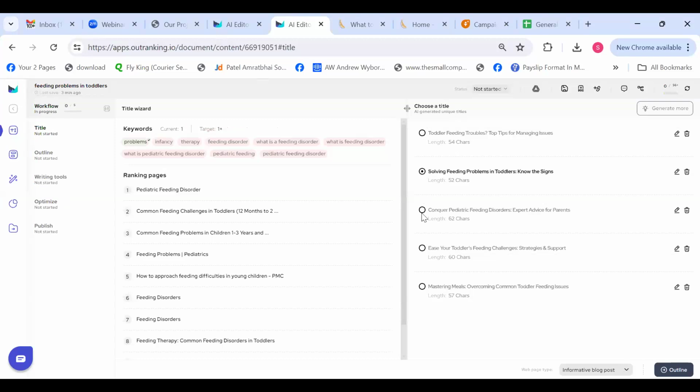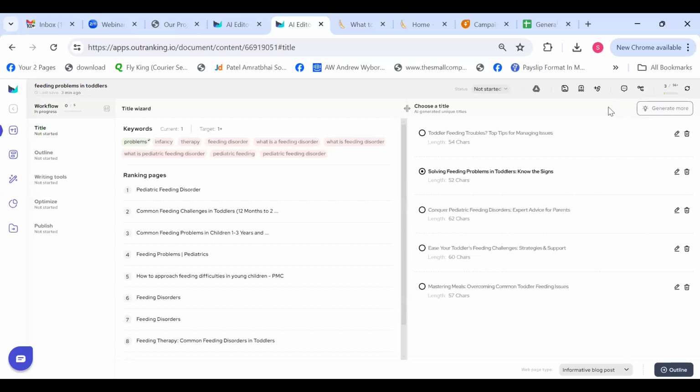And once you select the title, look into the keywords that you need to try and target. Once you select the title, it will tell you how many keywords you're targeting here. The target is 1, and currently you have just 1 keyword here, and there are more keywords you can try and target. But it depends. If it matches your use case, you should add it. Otherwise, you just avoid it, ignore it.